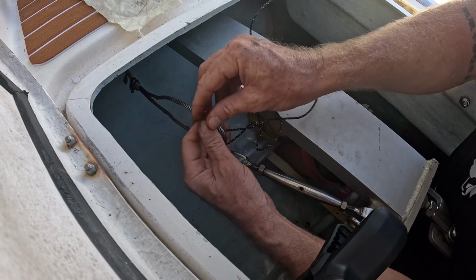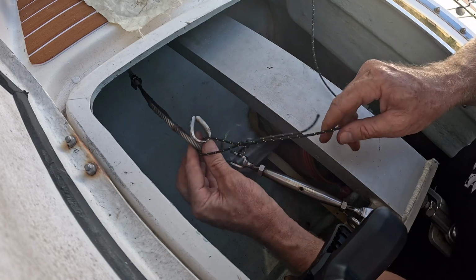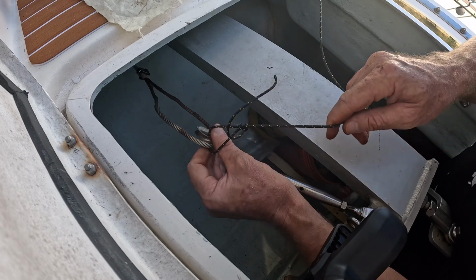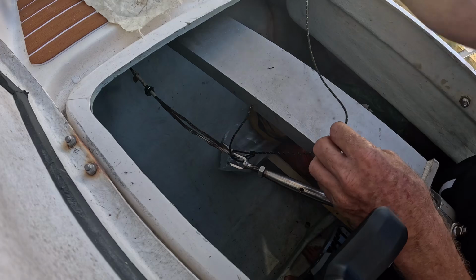And then through the cable, because we've got to pull that under the transom. We won't be able to pull it back, it's a real tight space, so I ain't going to fit in there. So we'll run a line through there when it goes to the other side, and we'll just be able to pull it back nice and easy.